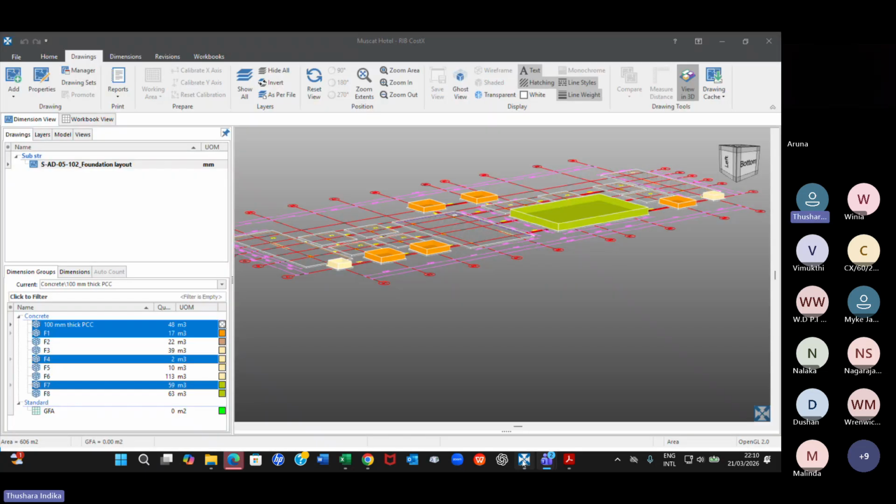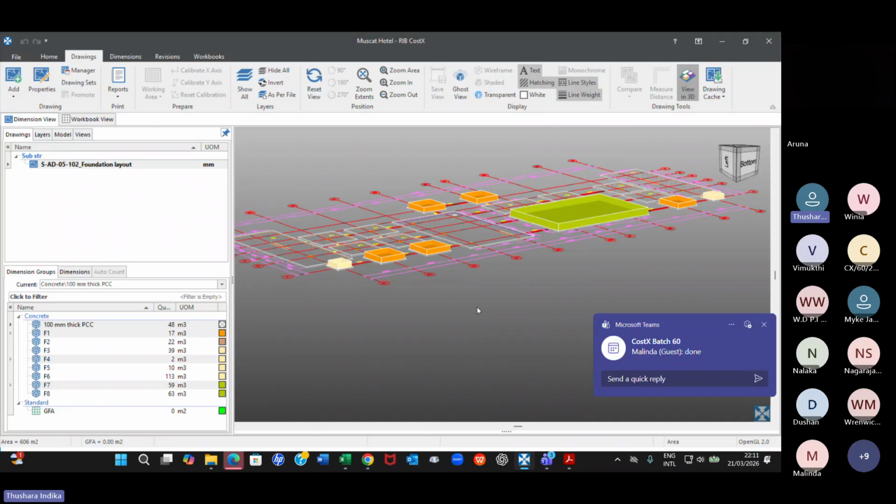So it's not magic. While you are in the drawings tab, you have something called view in 3D, what you have measured. Then you select the item that you want to see. But now we have learned that we have to define an offset so that you see a proper dimension, a proper 3D view of what you have measured.